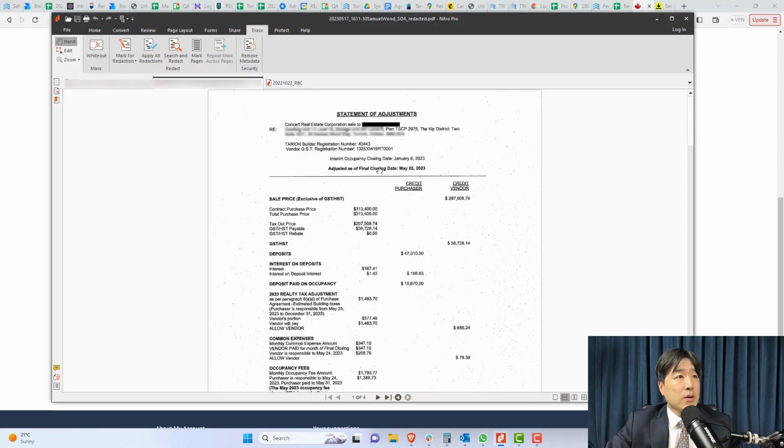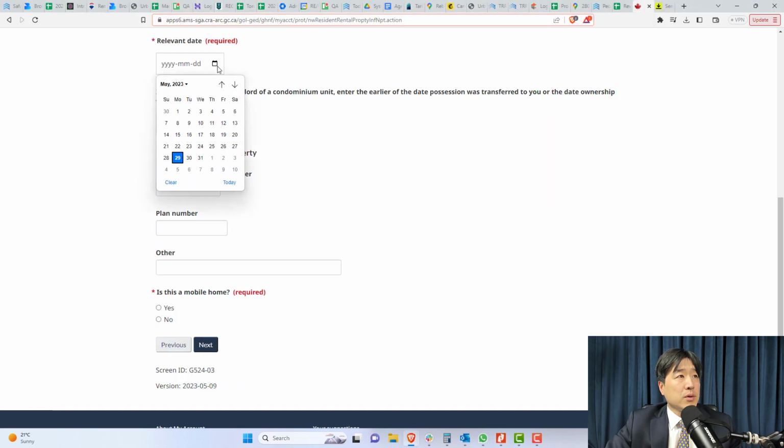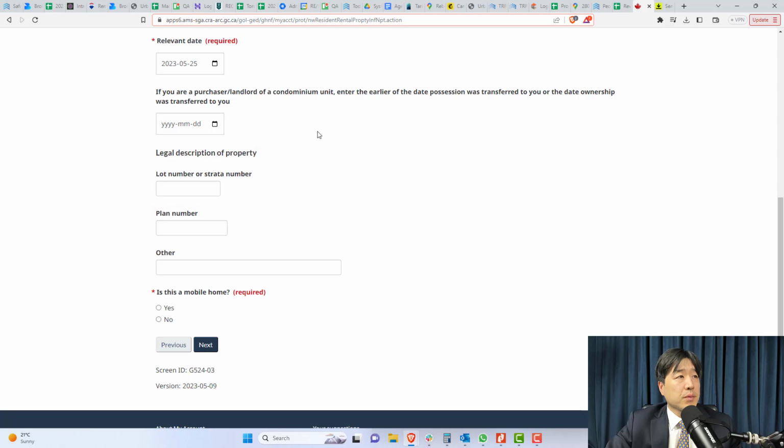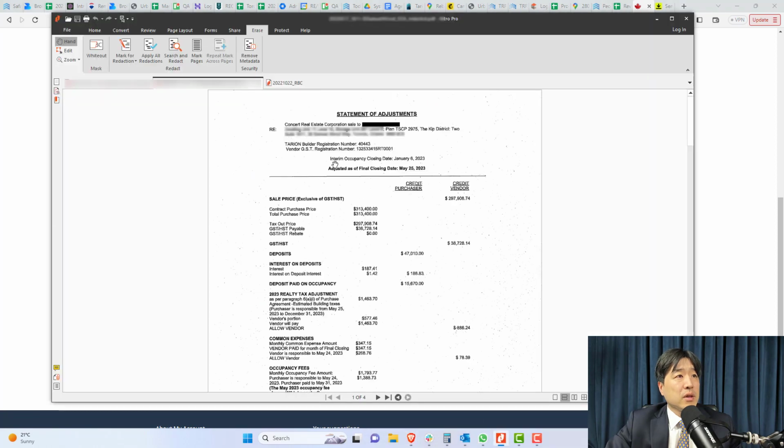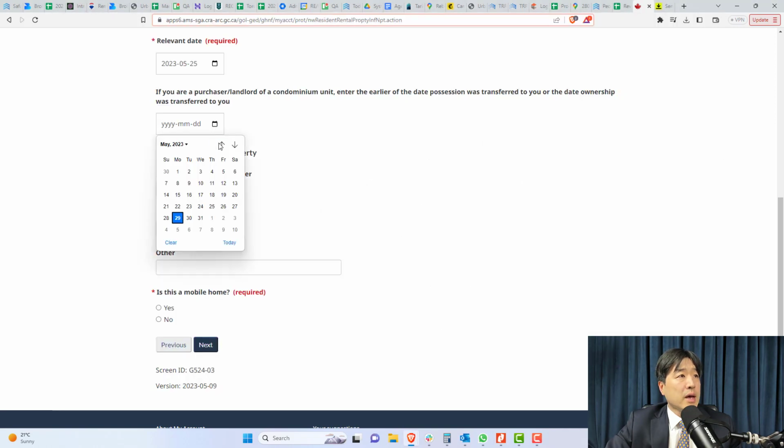So you can see the final closing date is May 25th, 2023. So we're going to enter that into here. And then this, if you took occupancy, is going to be your occupancy date. So you can see that we took interim occupancy on January the 6th, 2023. So we're going to enter that date into here.